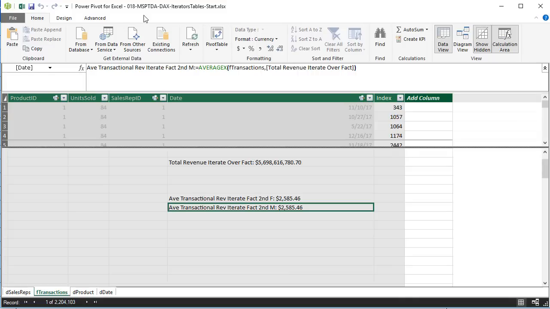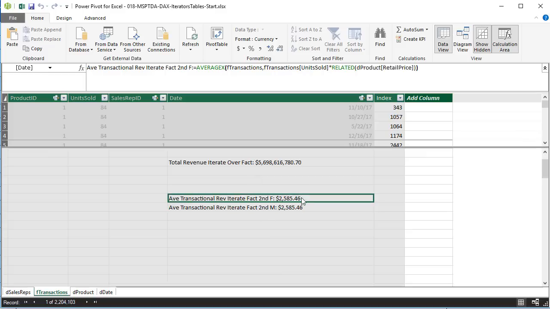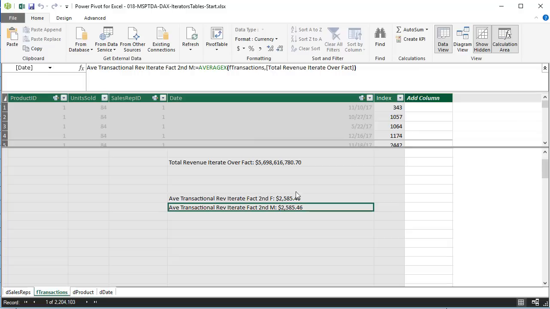Now, if we go back to our Excel file and open up the Power Pivot for Excel window, there are our two measures we did over here in Excel, formula, measure, but we got the same answer. The reason why? There were no duplicate records. We had a transaction ID column, so every single transaction had a unique identifier. So that's why we didn't run into this problem over here in this data set.